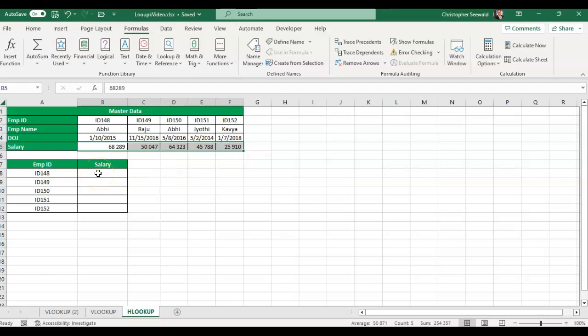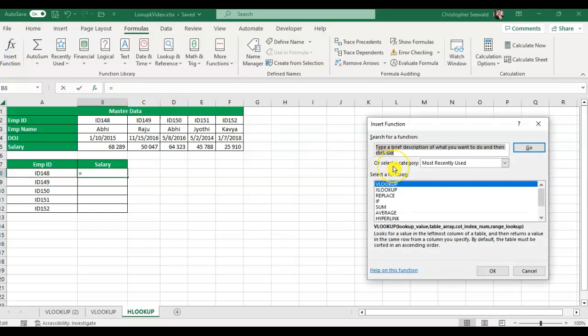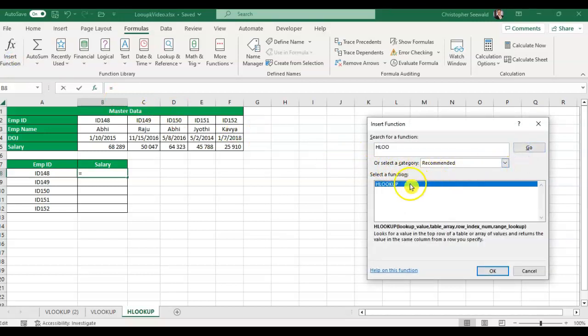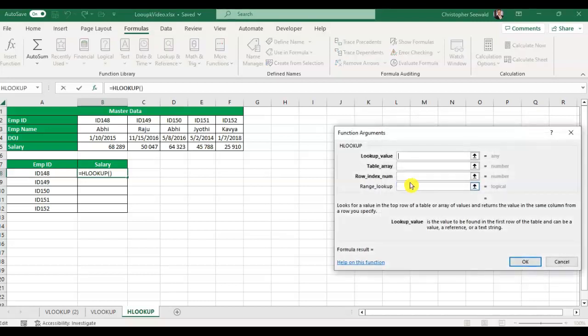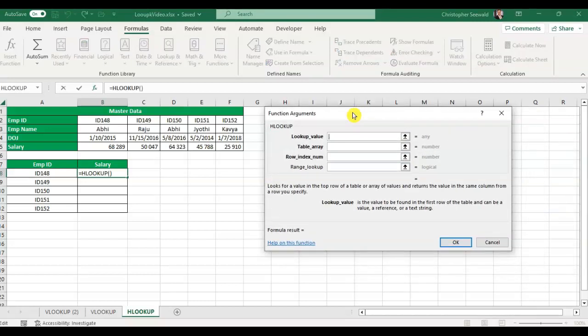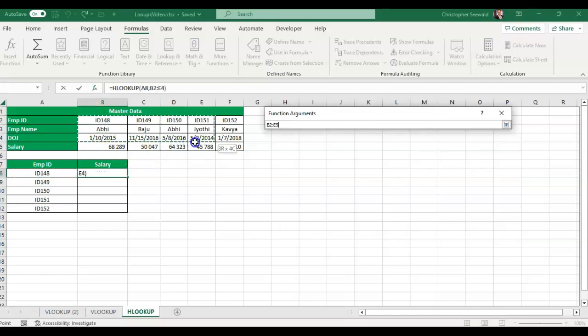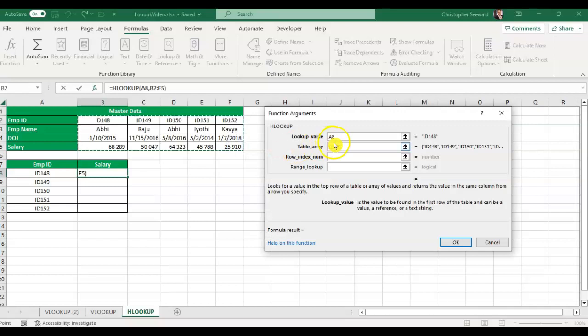So we're going to start off by putting our mouse in the salary block. Insert function. We're going to use the HLOOKUP. There it is. And it's going to ask me again, what am I looking for? Or what am I looking up? I'm looking up my employee ID. Where am I going to find the information? Everything will be in this table. Again, I need to lock down this range so it doesn't run away with me. So my F4 key will do that, or your function F4 key.